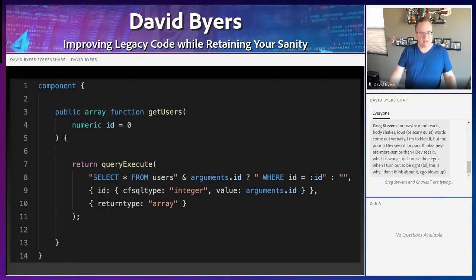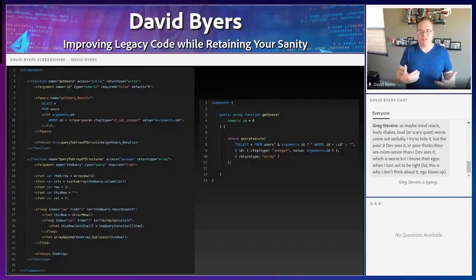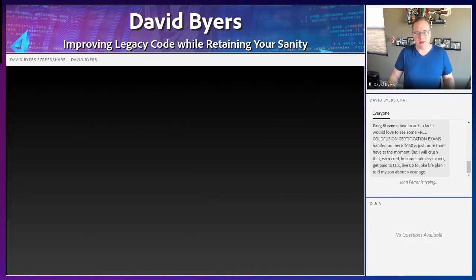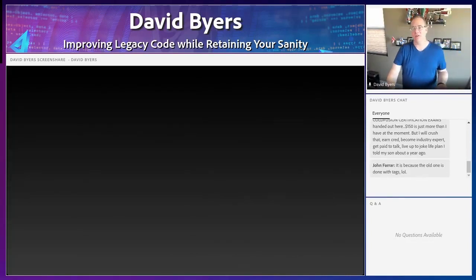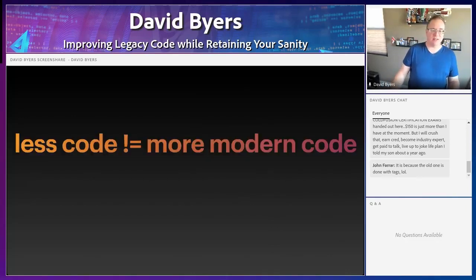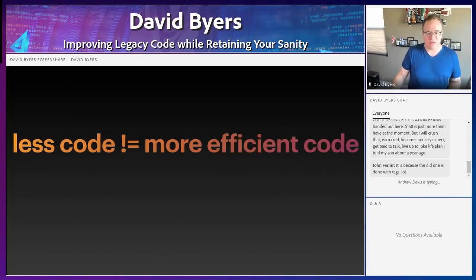You know, it's small, it's concise, it's pretty readable, it does exactly what it needs to do. You compare these two blocks of code, they do exactly the same thing, but leveraging the more up-to-date version of ColdFusion with its new features and language enhancements, I was able to cut the amount of code significantly while making it more readable and more manageable. Now, some people may take away the lesson from this that less code is more modern code. And that's not necessarily the case. Less code does not mean more modern code. Likewise, less code does not mean more efficient code, which is crucially important, as you'll find out in the story I'm going to tell in a minute.